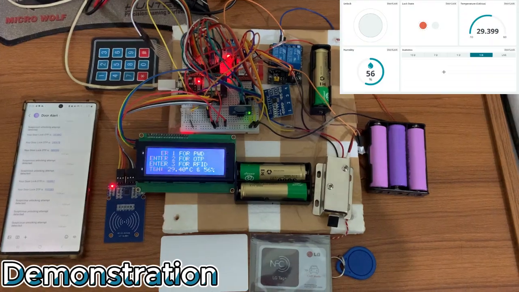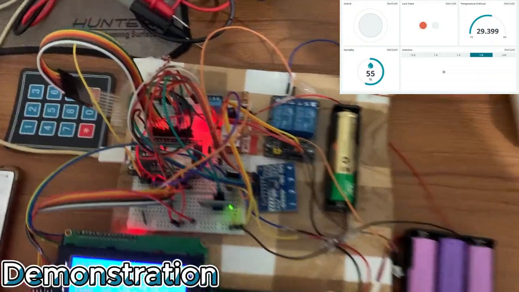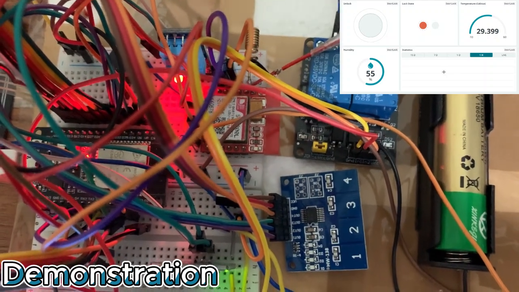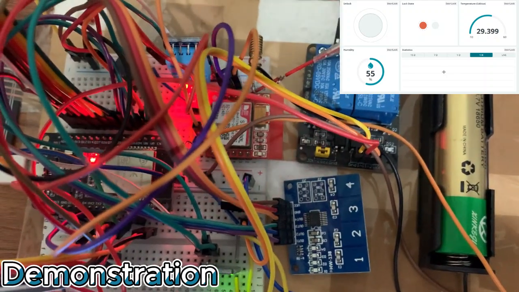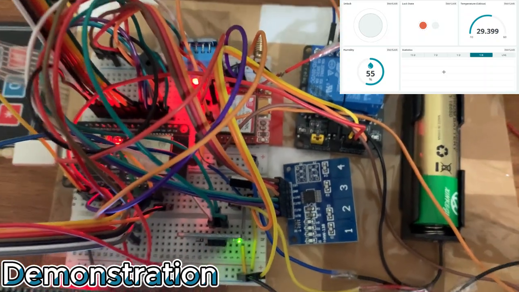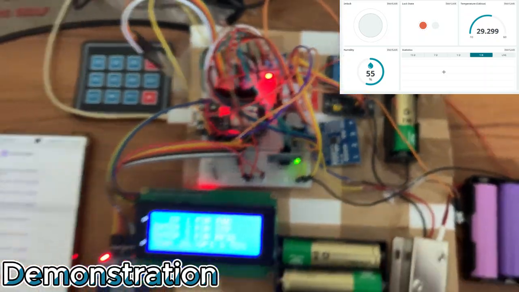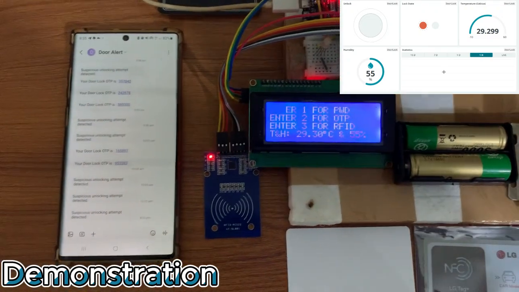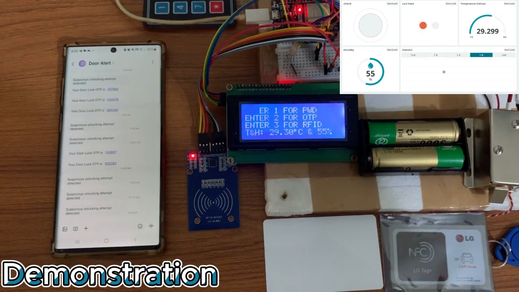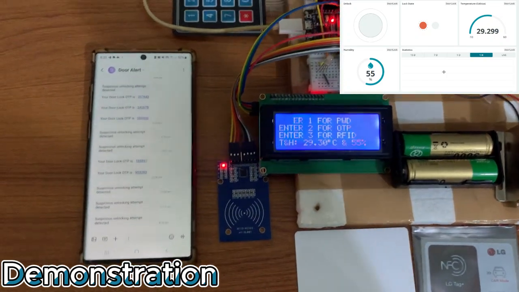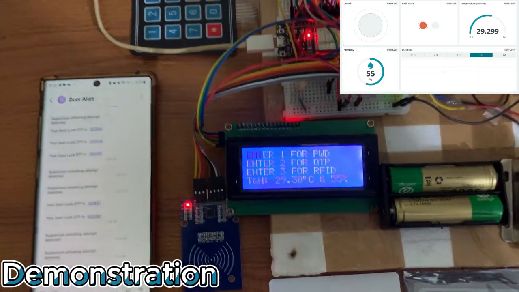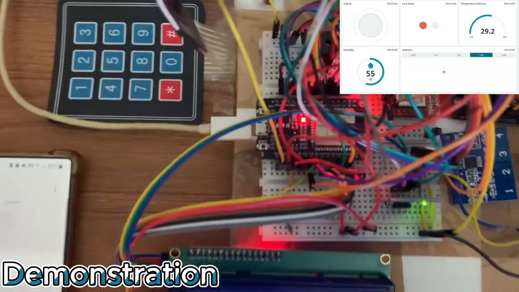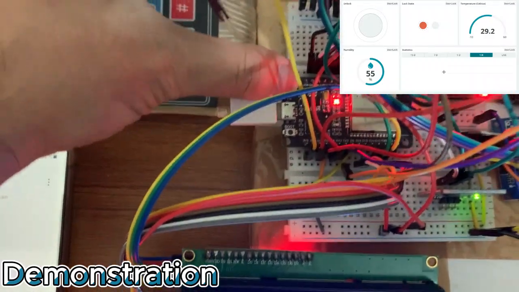So all my components are working perfectly and I've powered up the entire system. As you can see, the GSM module is blinking once every 3 seconds, which is a clear indication that the module is completely established on the network and is ready to transmit any kind of phone calls or SMS. You can see that the UI is also ready, and I will be using my cell phone to view any alert or the OTP which is sent to my cell phone via SMS or Telegram. So for the sake of simplicity of demonstration, I'm rebooting the entire system from the beginning.